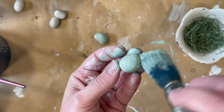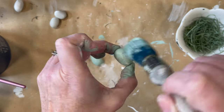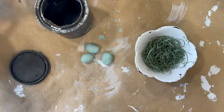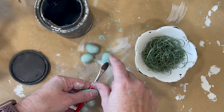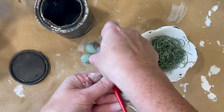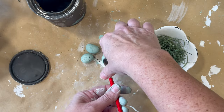I am making a mess all over my hands, but guys, gosh, it feels so good to get back in that creative space and get your hands dirty. I am a messy creator. It's just who I am, and I love the DIY paint. You just go upstairs, you wash your hands, and you're good.